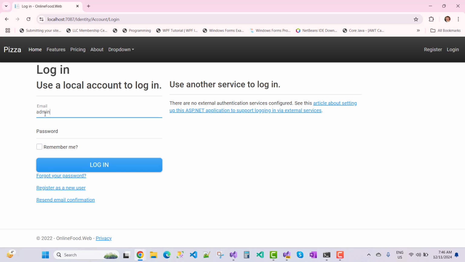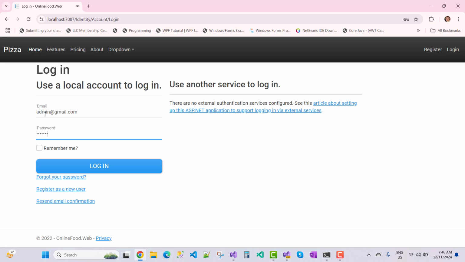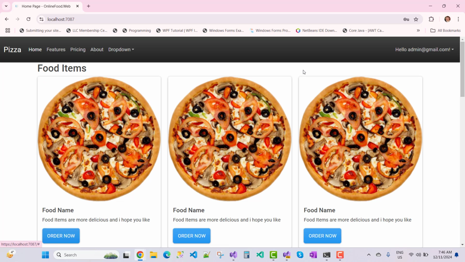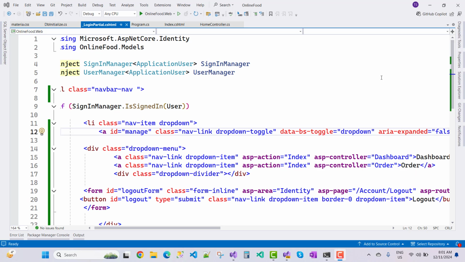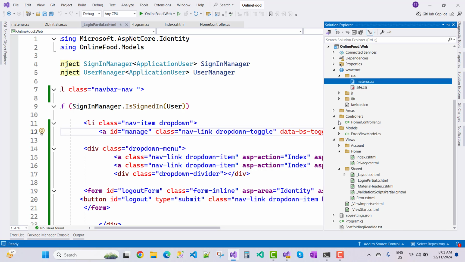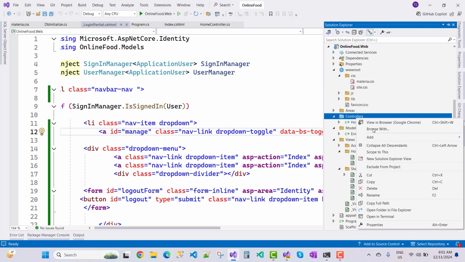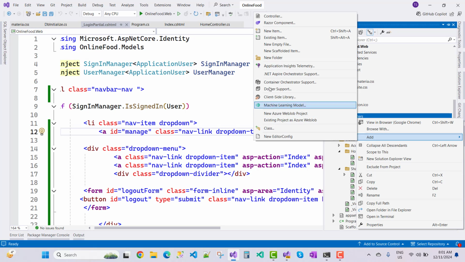Now just after that you can log in to the system first. The next task is that I'm going to add a user.